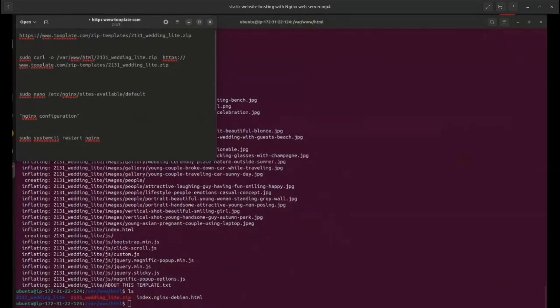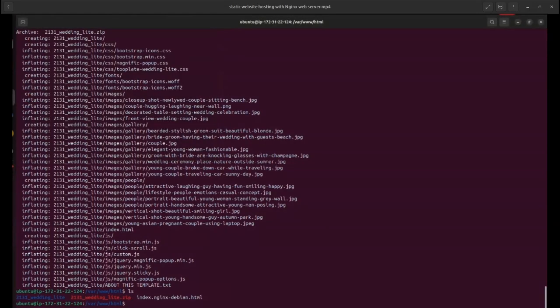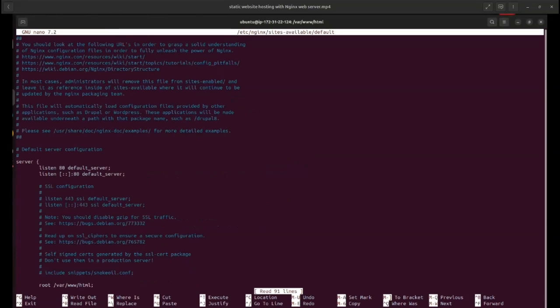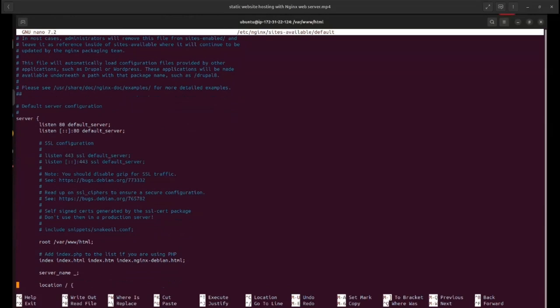So the next thing I'm going to do is change the Nginx configuration. We are going to copy this command, sudo nano, into the Nginx configuration. So we enter the default configuration. We'll go down, come to where root is.